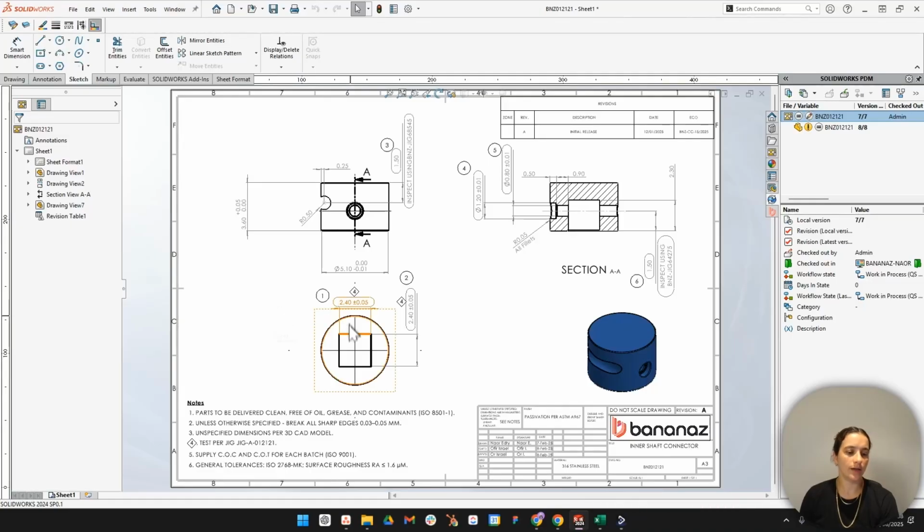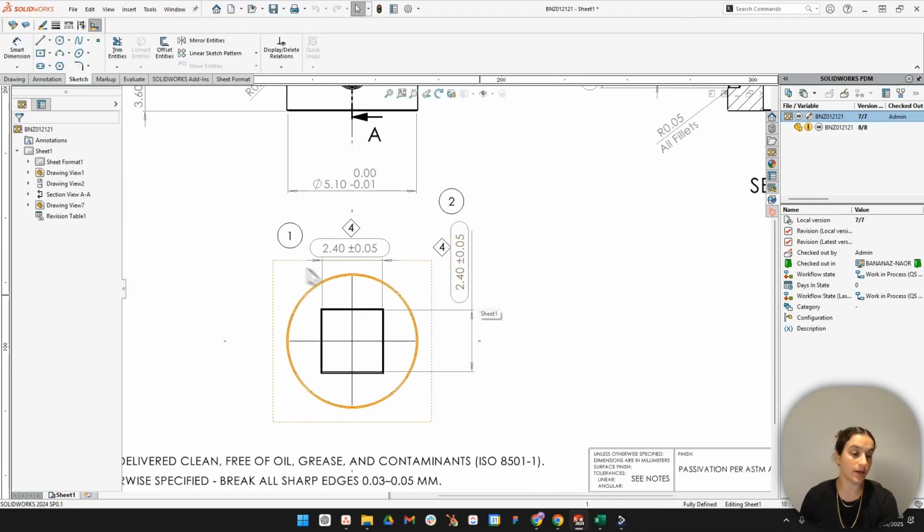And now when I look at over here with the dimensions that I've changed, we can see that it automatically changed to 2.4. But if I leave it with this tolerance, I'm still going to have an issue. Why? Because the shaft maximum value, the upper limit, is 2.4. But this interface can go to a lower limit of 235. If I get a batch that is very low in the interface, we can have an issue of not being able to assemble the parts together.